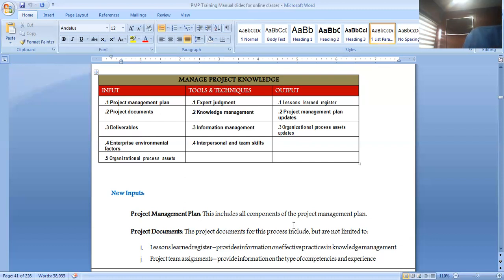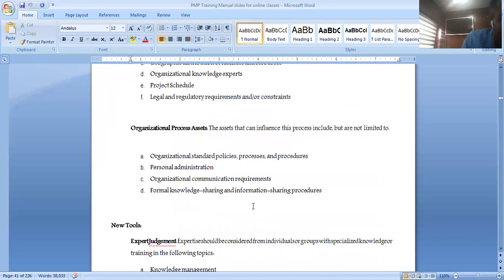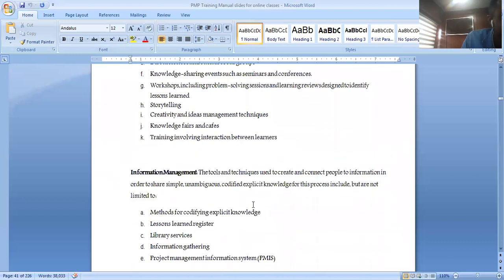So the next one becomes monitoring and control project work. To me, planning has a huge percentage in it.